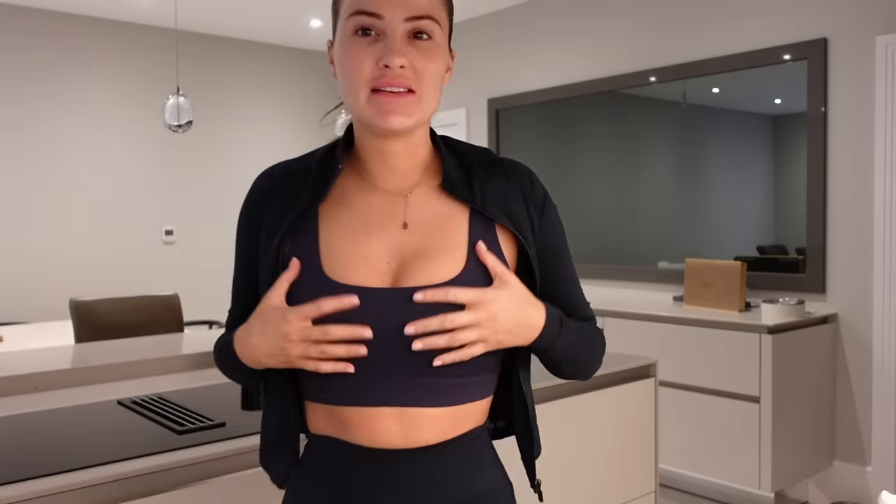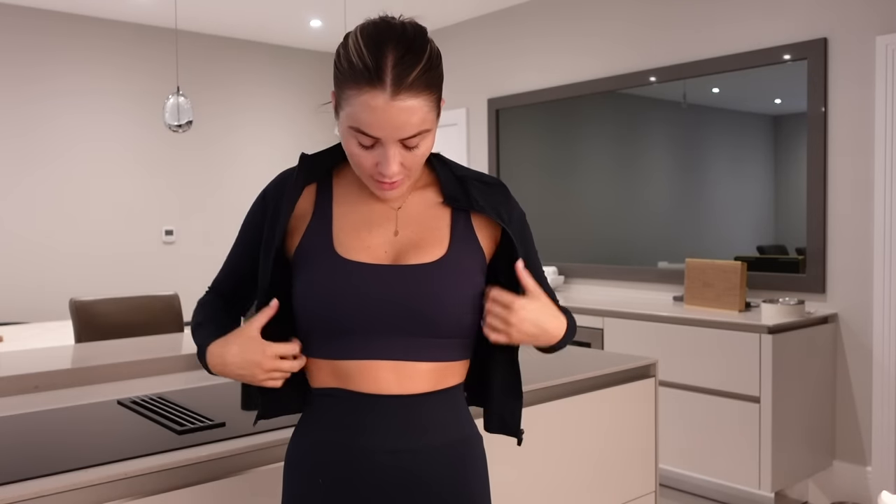I also got the sports bra to go with the navy set but in size medium, because my other sports bras from Lululemon and others I get in a size small and they always feel so tight and restrictive, like the straps are too short and my shoulders feel condensed. So I went medium with this one. Looking at the camera now though, it's a little bit gapy. I didn't film anything in the gym because there were about a hundred people in there — it's just a bit awkward to put a camera up. Got a little coffee for the way home.